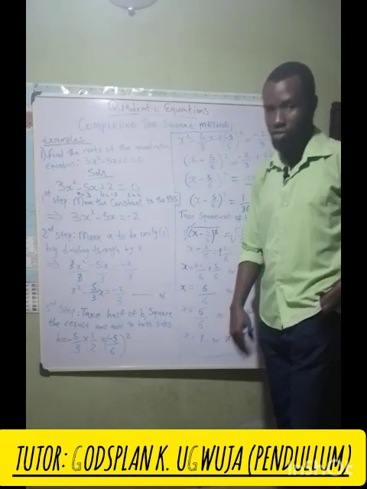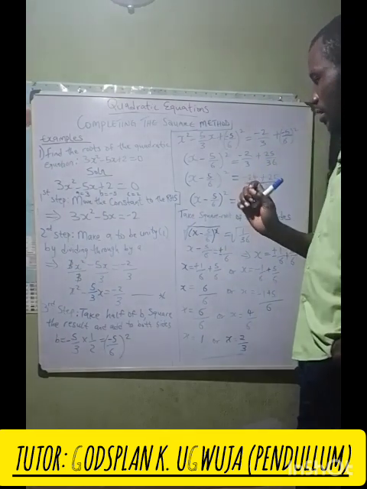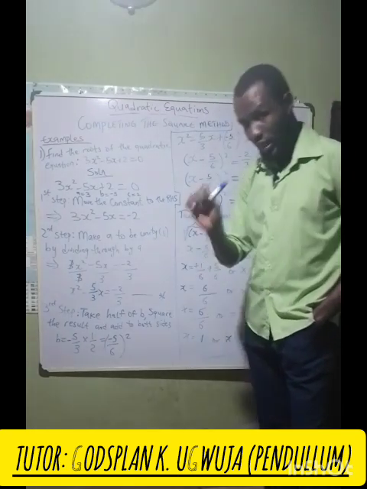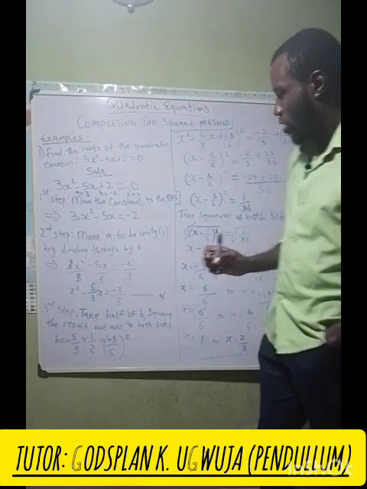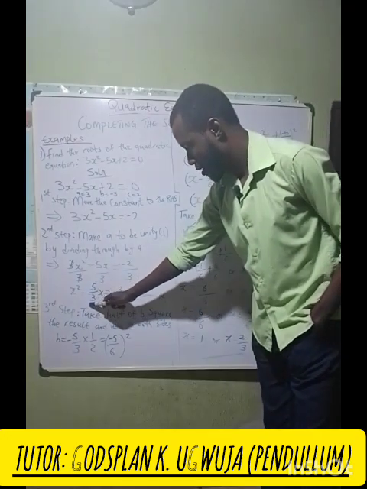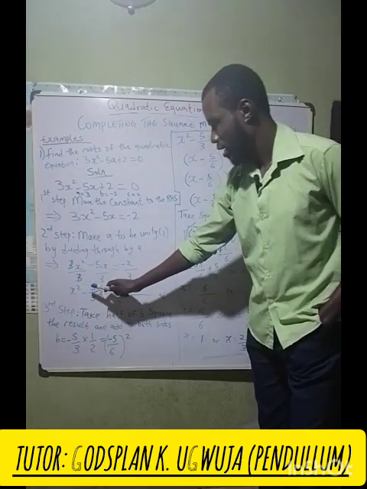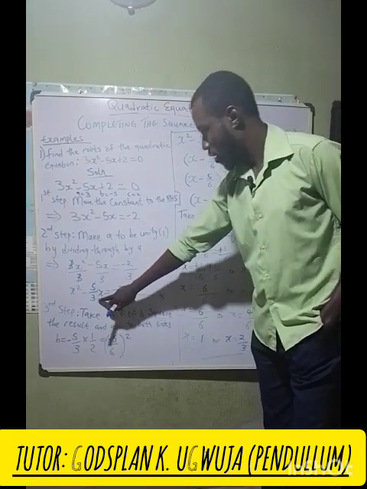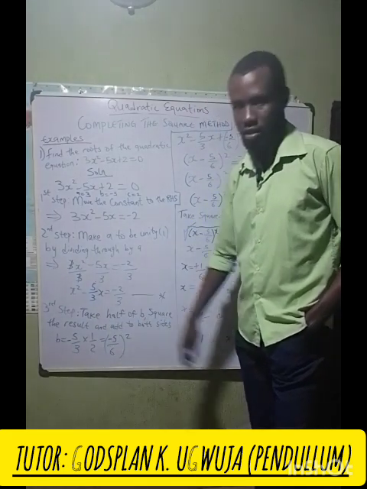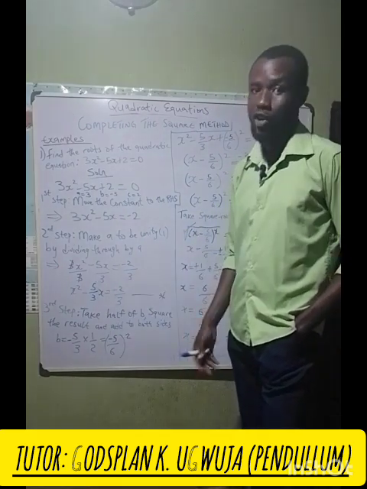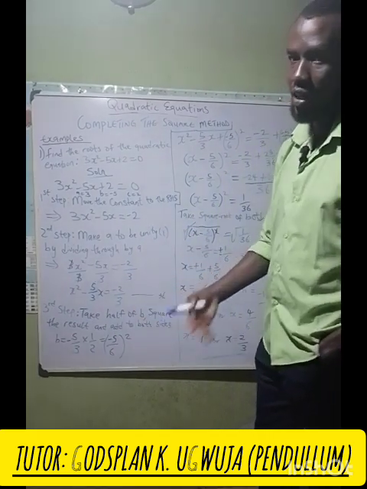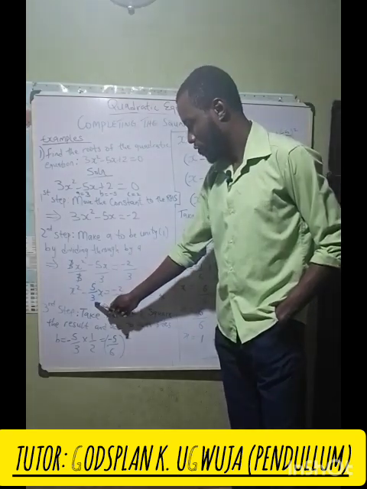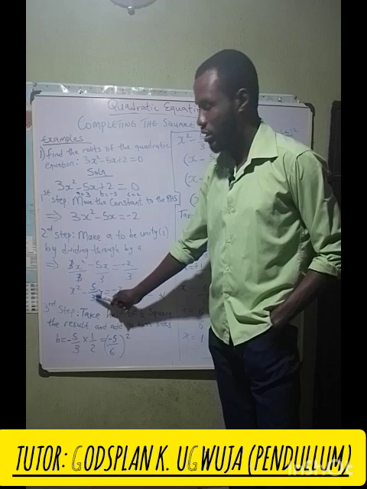Then the third step, which is a bit tricky. There are like 3 steps in this third step, so pay attention. First of all, minus 5 over 3 is now our b. That's the coefficient of x. You are going to take half of b, that's multiply it by half, or divide it by 2, which is the same thing. So you're going to take half of the coefficient of x, that's b.